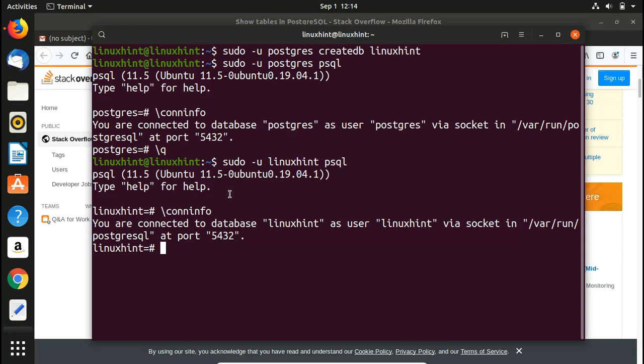So that's how you basically install PostgreSQL, that's how you configure it, that's how you create a new user, and that's how finally you check your information. And before that, I guess we have also done how to create a database in PostgreSQL. So these are multiple things that we have done today.